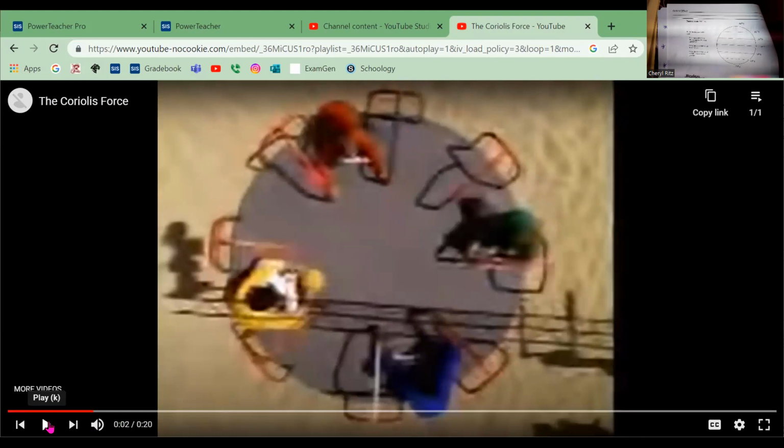So if this was not moving, if it was just sitting still, if the kid in yellow pushed the ball, where would it go? To the kid in the green, if it wasn't moving. So if he pushed it straight, it would go to the kid in the green. Is the kid in the green, now that it's moving, going to be able to get the ball? No. But notice that ball will still end up in this corner of our screen.